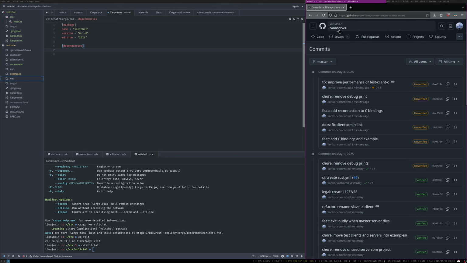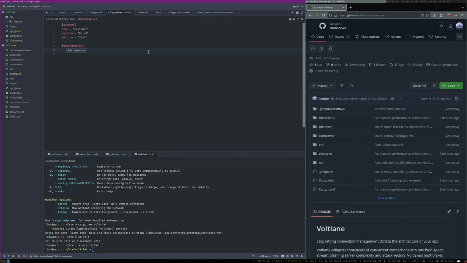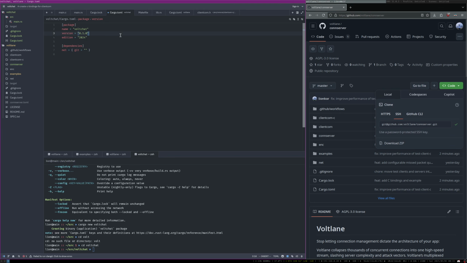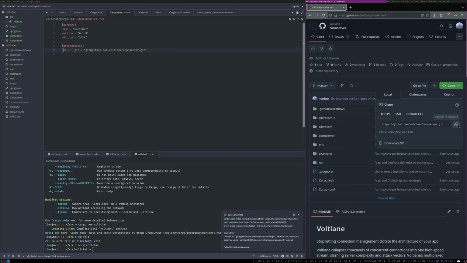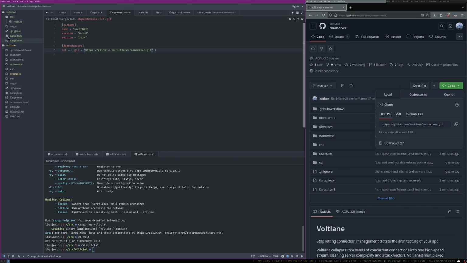But essentially, I think the way this works, and call me silly, is you can just add net with git, and then it'll tell me I could just use this thing. Let's see if that works. Let's try that again. All right, I copy pasted something wrong there. Oh, whoops. Sorry, not SSH. I want HTTPS. Copy that, and there we go. Fantastic.